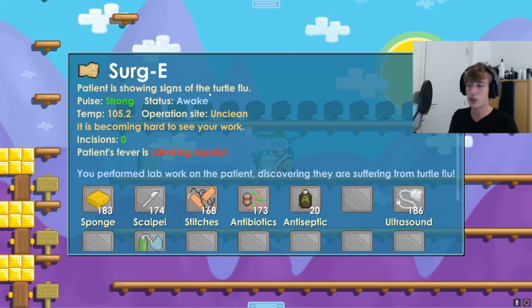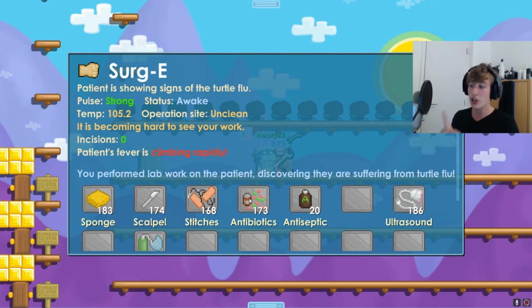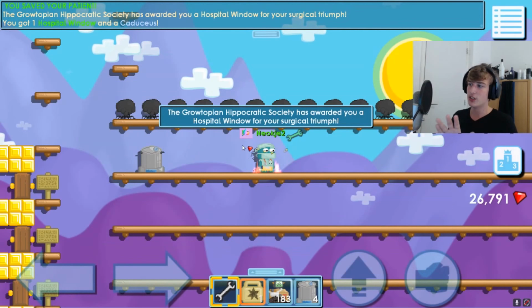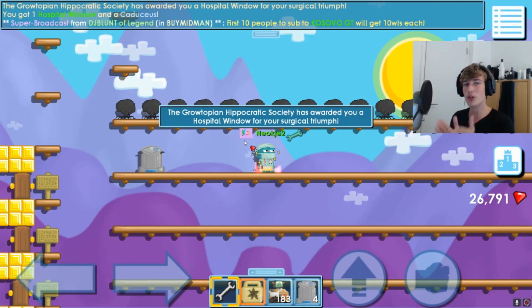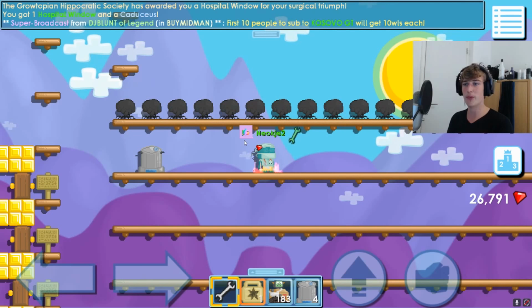As you can see, turtle flu, my bad, turtle flu. As you can see straight away, it's shown to be turtle flu. The temperature has risen by about 4 degrees and the patient's fever is still climbing rapidly. Use antibiotics immediately. Keep using them, and you're done. It's very easy. Just make sure that you start off correctly, because the first item you use is the most important item with any flu. Make sure you use the correct one and you'll be fine.